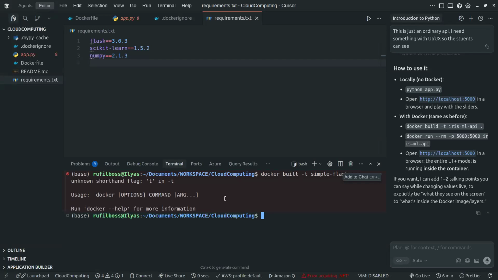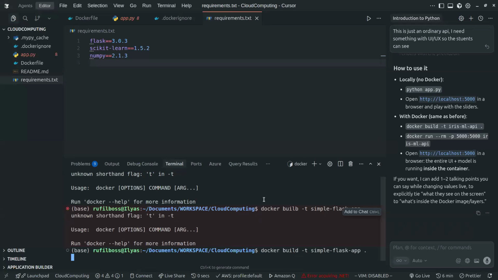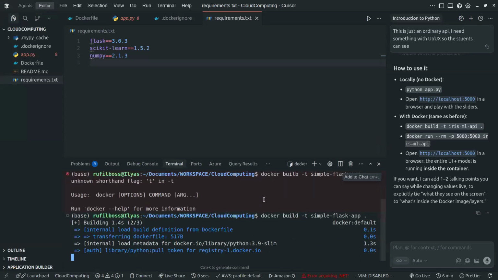What was that? Oh, build. I used built instead of build. Like this. Yeah. So I start to build the application.